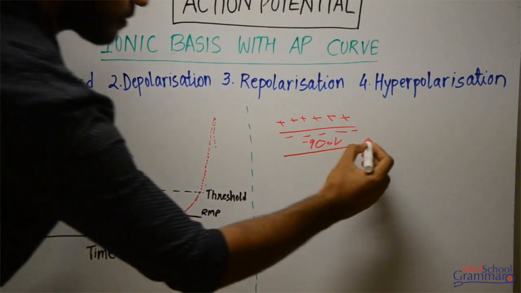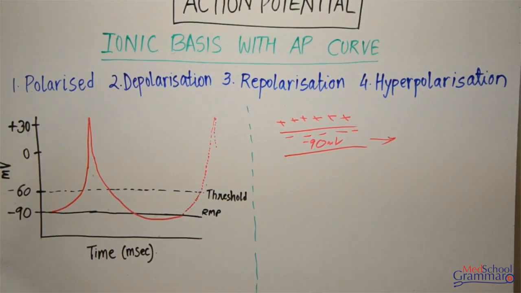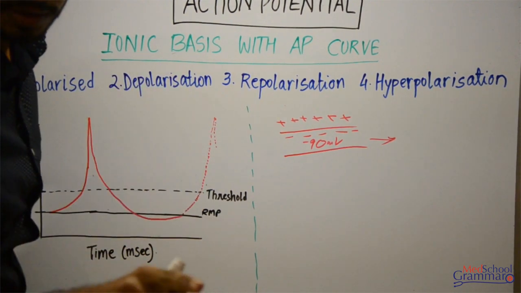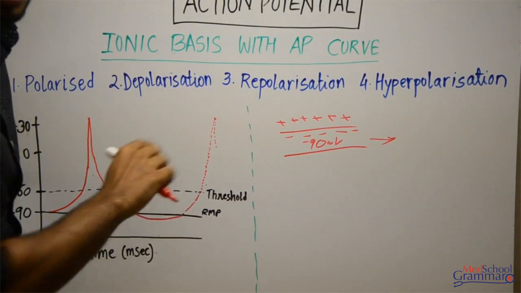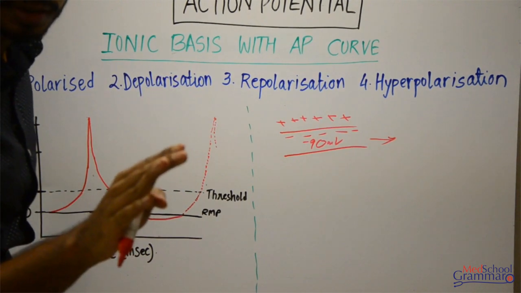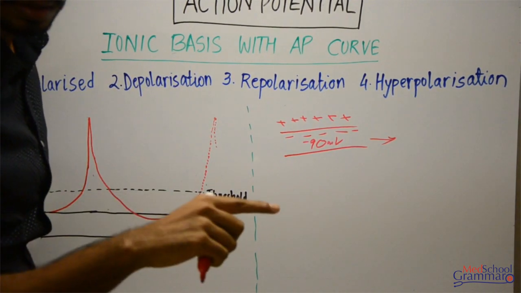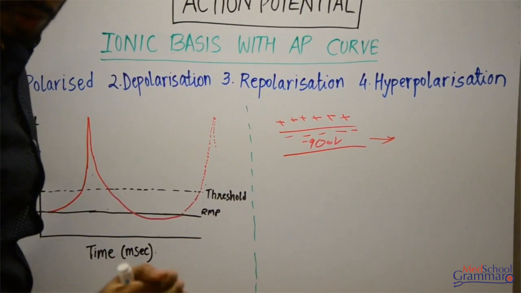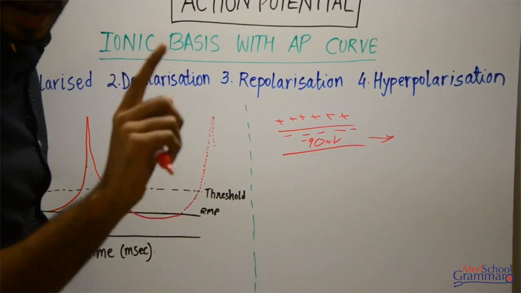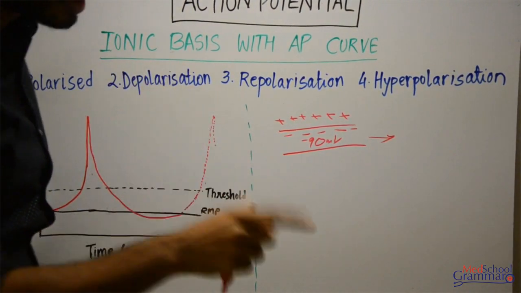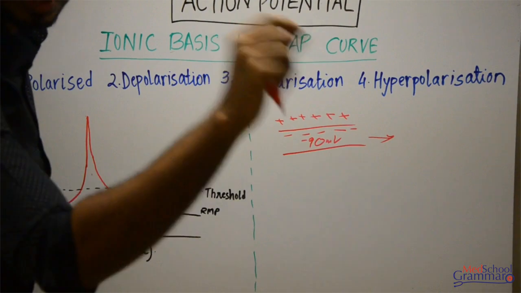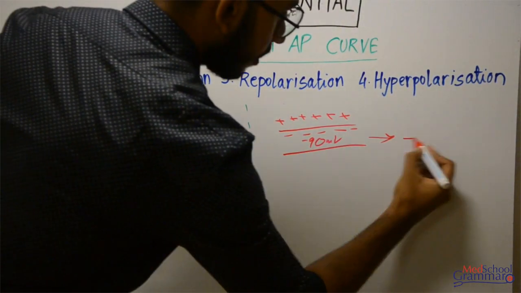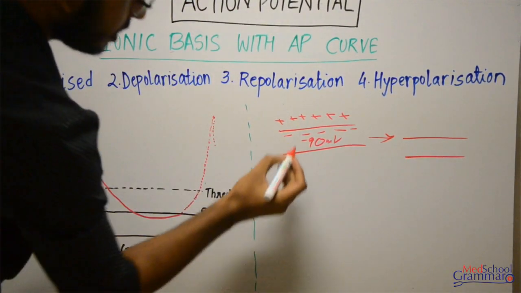Now what happens is that you apply a stimulus. Remember, the stimulus should be of threshold or above strength. Only then will you get an action potential, otherwise you won't get an action potential. What will happen then, I'll tell you later. If the threshold stimulus strength is not reached and the strength of stimulus is below threshold, I'll tell you what happens, but later. Action potential does not occur. Action potential occurs only if the strength is threshold or more. So now say we have applied a threshold stimulus at this site.